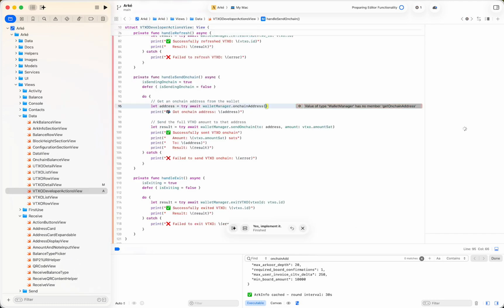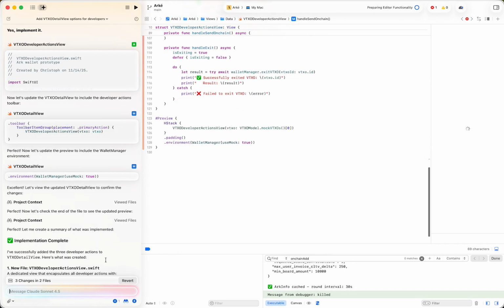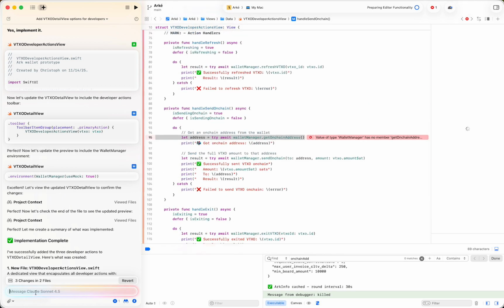So now we can solve this. We can just do this. But how about we do this? I want to make sure there's an error in line 95. I think you can just use wallet manager.onchain address.